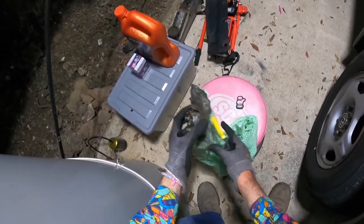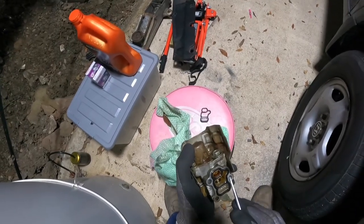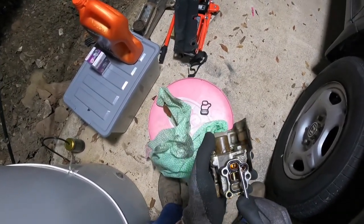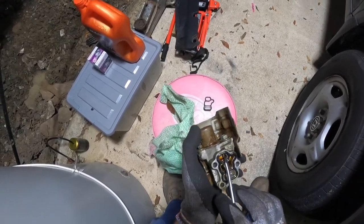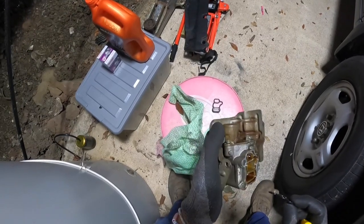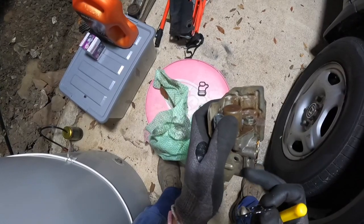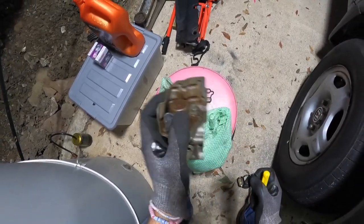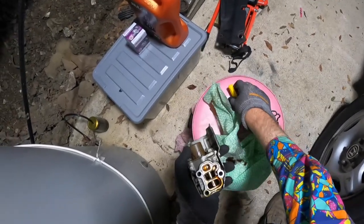Alright, to actually switch the gaskets out, all you need is a flathead screwdriver, and there's a little gap just there in that section. We'll pop that in there and pull it out. We can see how built up and gunky it is. Looks like maybe some Loctite or something that's been put on there at some point. Pretty black oil coming out of there.